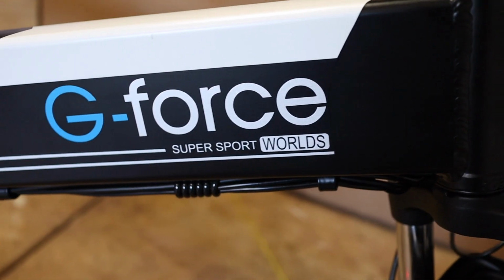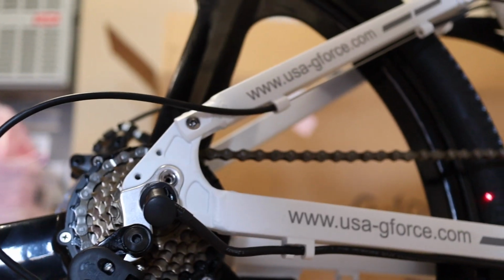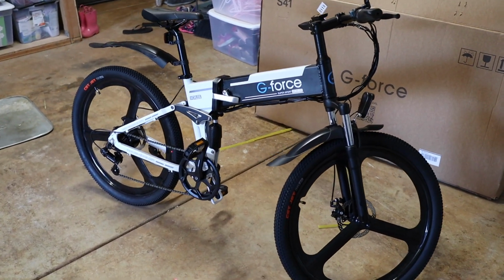Now, ever since electric scooters and Segways and electric bicycles hit the market, I have been silently watching in the distance, waiting for the technology to mature and get to a point where one, I could afford it, and two, it would actually be super useful and exciting for me to check out. And so finally, I feel like we've reached the confluence of price versus overall usability, function, and features, and I got one. This is a series of my thoughts and experiences with the G-Force S41.